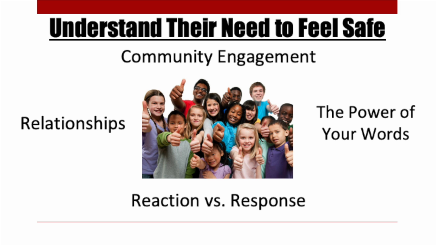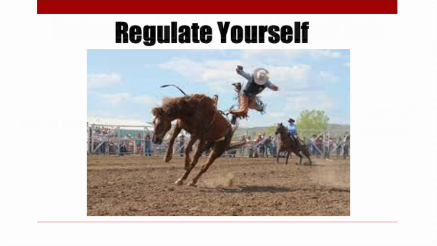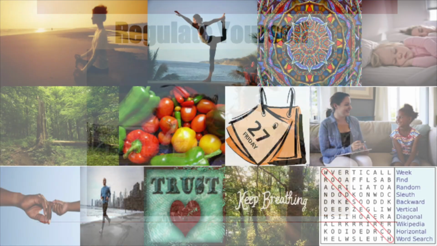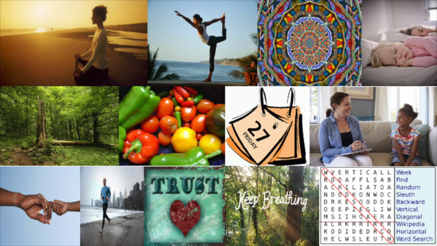Invest in building caring and engaged relationships with them. Be careful with your words. Remember to respond rather than react. It can be very easy to damage the trust that we've built with a careless word, criticism, or a sharp tone. It's important to remember that we are people too, with needs, fears, worries, and stress. Take care of yourself. It is the key to being the best parent and caregiver that you can be. And if you aren't sure what this might look like for you, here are some strategies that you can try.